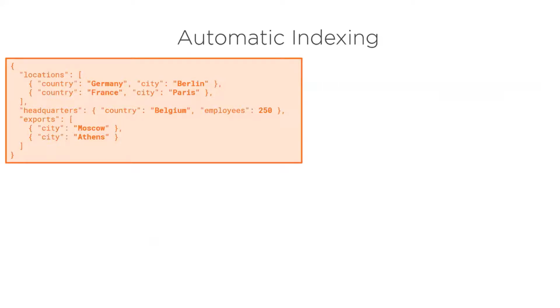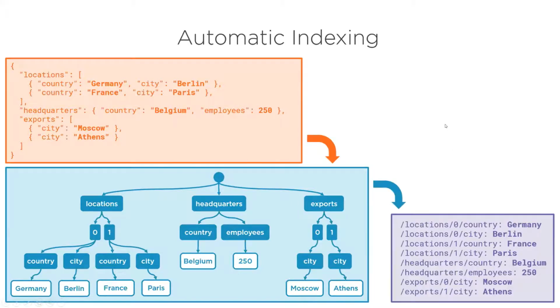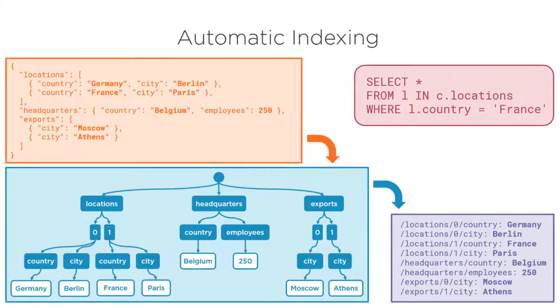We have a concept known as inverted indexing. There's no schema, right? You just store a document like this, and as soon as you dump that into a container, it gets parsed into this tree structure where all the data elements wind up as leaf nodes. And you'll notice that the arrays themselves, like here and here, just wind up being another level in the hierarchy. So everything boils down to this tree, which then gets flattened and indexed, essentially. So you wind up having a container that has no schema, but yet it's fully indexed.